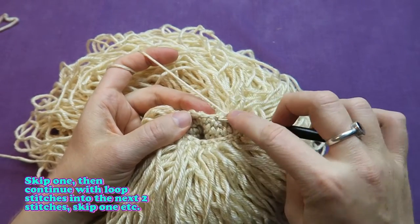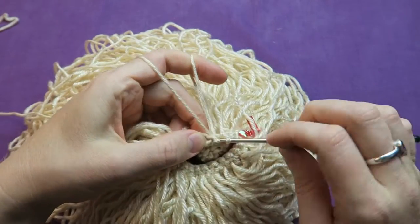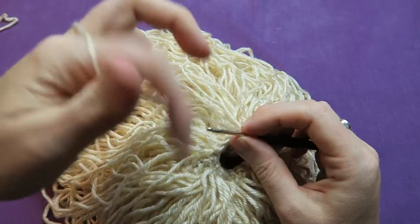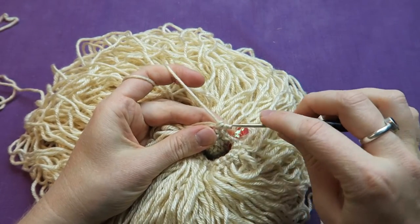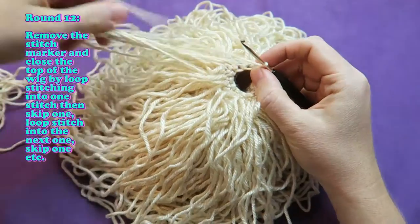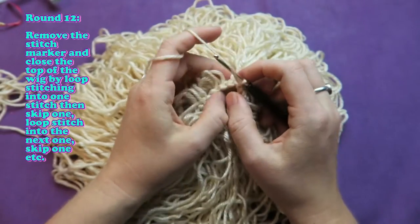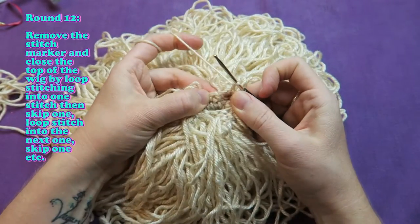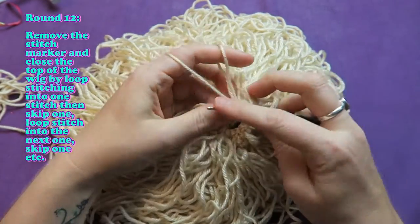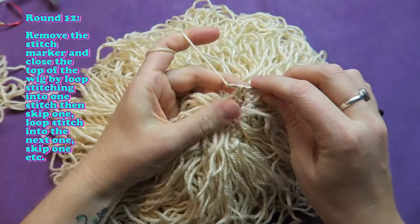Skip 1, then continue with loop stitches into the next 2 stitches, skip 1, etc. Remove the stitch marker and close the top of the wig by loop stitching into 1 stitch, then skip 1, loop stitch into the next one, skip 1, etc. All the way around, but as long as it takes until you close the wig at the top.